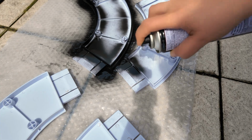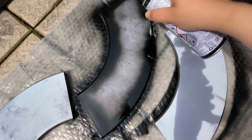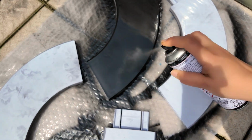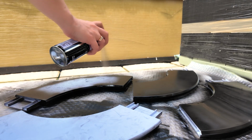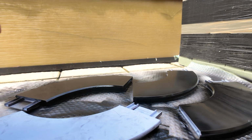I'm using this spray paint, which is specifically made for plastic. It's quick drying, super handy, and I will link it for you guys because I've got you covered. So I'm laying down the first coat here. I have grabbed a couple of cans because we're going to do a good few layers to get that rich, even finish. So mask up, stay safe, and here we go.